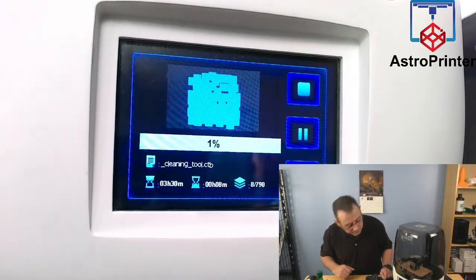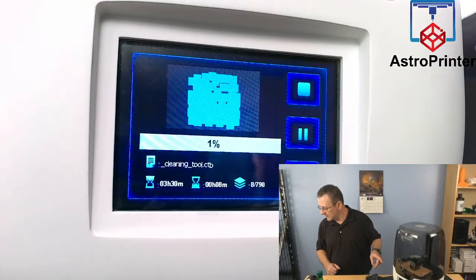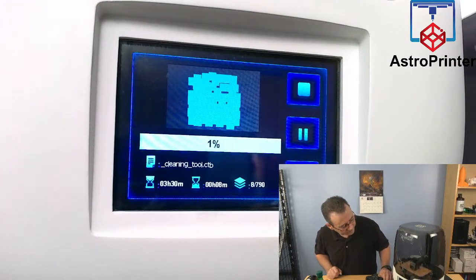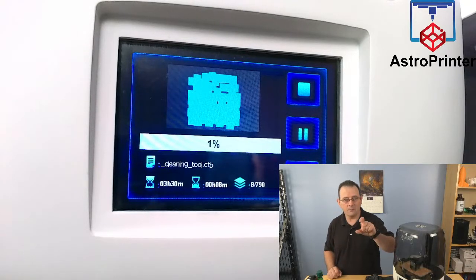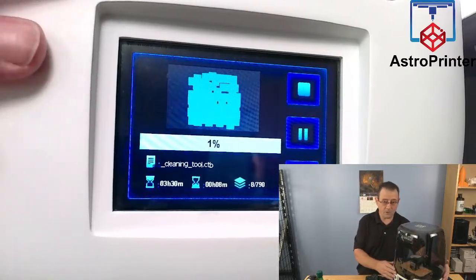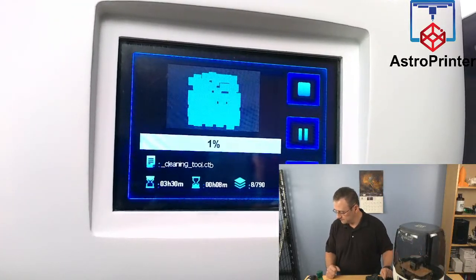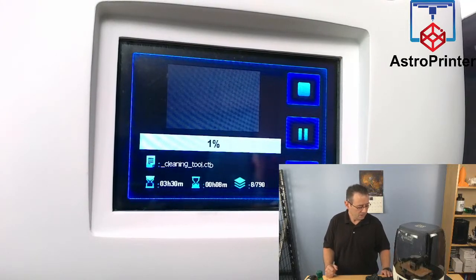So this is printing, as you can see. You have the close-up view. You can see the layers that are going down. This is only a small little model that came with it, but they're saying it's going to take about 3 hours to print, because this is not a mono screen. It is a 2K, but it's RGB. So anyone have any questions on it?